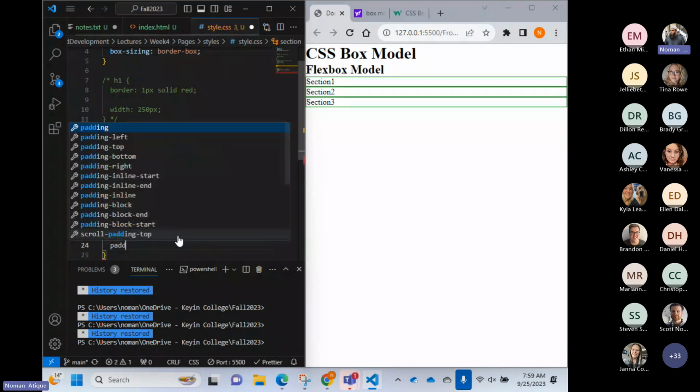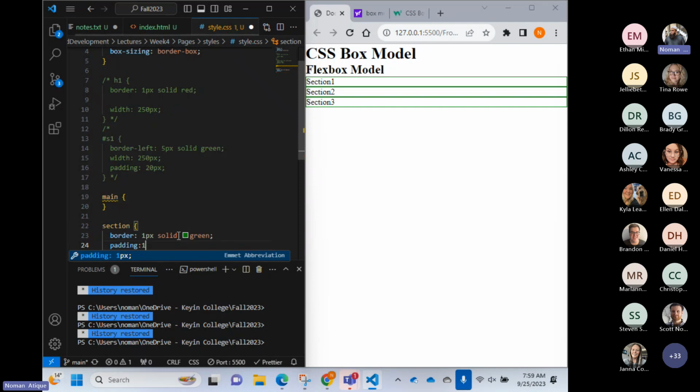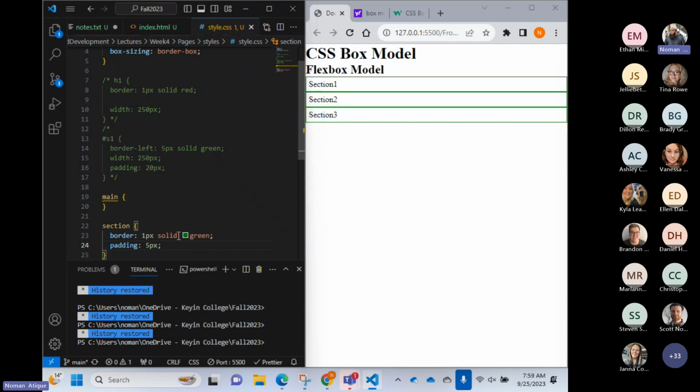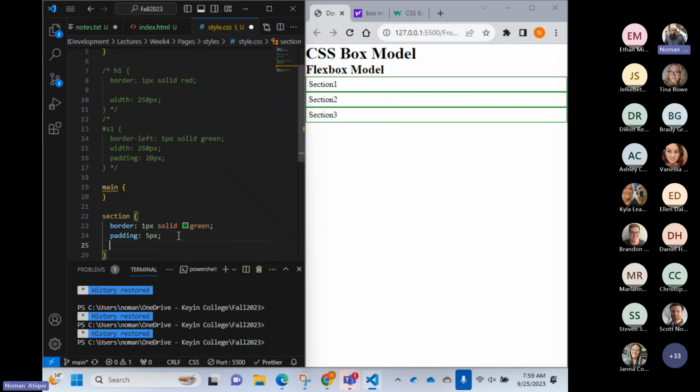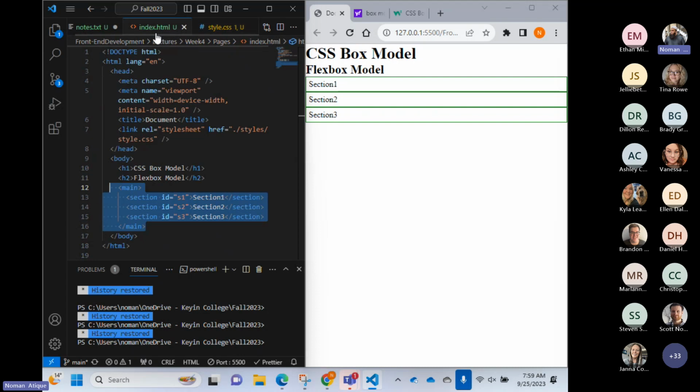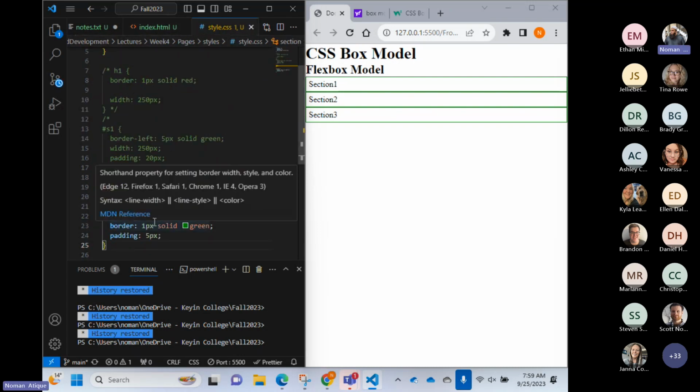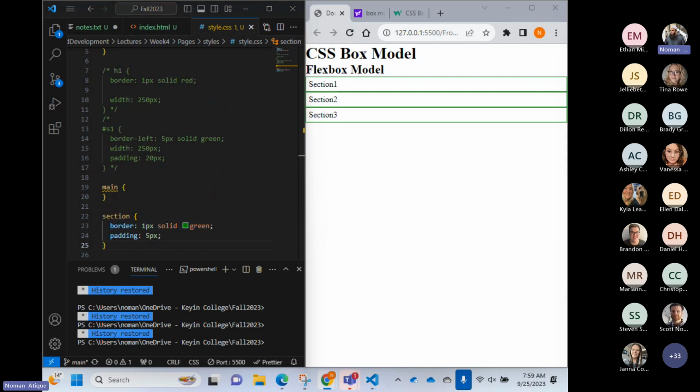And maybe let's apply some padding. I say 5 pixel of padding. Looks good. And let's leave out the margin because I'll talk about that. So this is section. Section means every section has now applied this style. Those styles which are common, we always apply them together in one element. And those which are unique features, we apply them with the ID or something. That's something that we usually do, right?